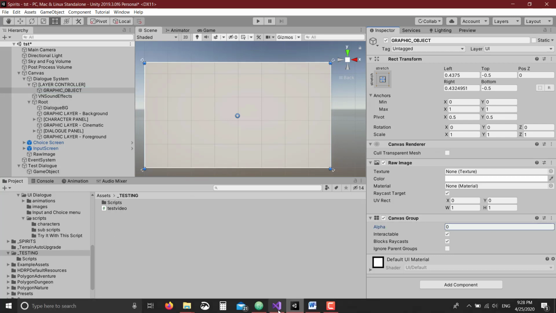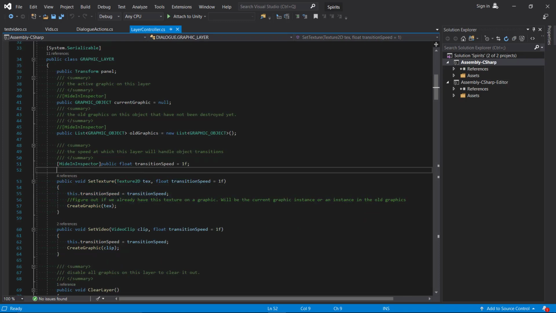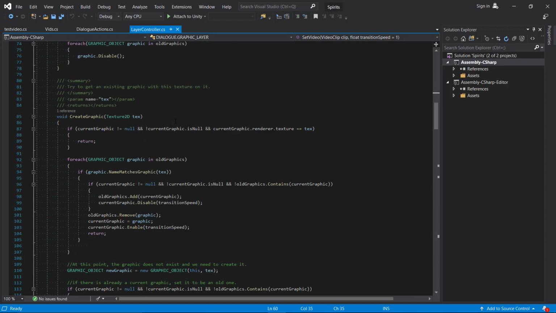So that's what those two are. So I set the transition speed of the layer to a transition speed that I apply in that function, so that way I can control how fast and how slow they fade in, and then create the graphic based off of that texture or based off of this video clip.